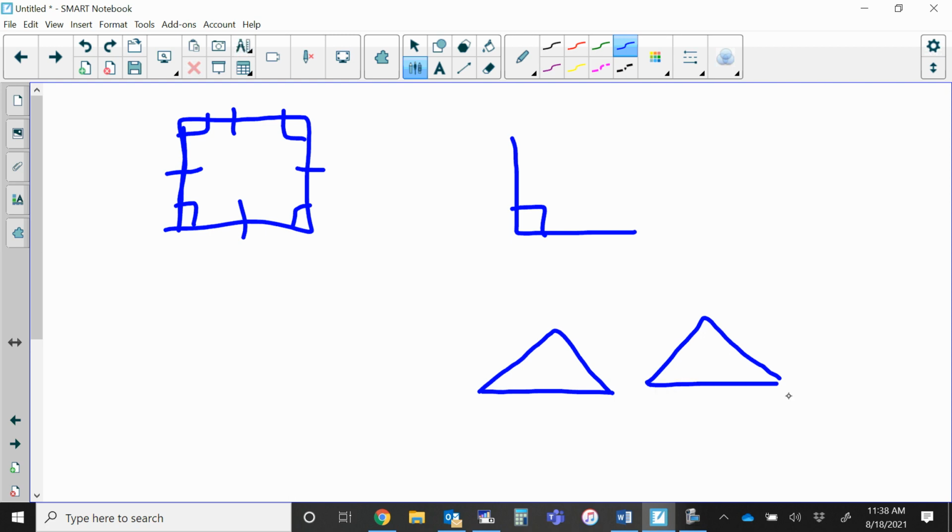These 2 triangles are what? Triangles. Are they the same? Can you look at them and go, but they look like... If I told you this was 5 and I said this is X, some of you would still go, this is what? 5. And that's not the case. You can't do that in geometry. You got to get rid of that habit. It's a bad habit. Okay? We cannot assume things. We got to prove them or they have to be told to us.